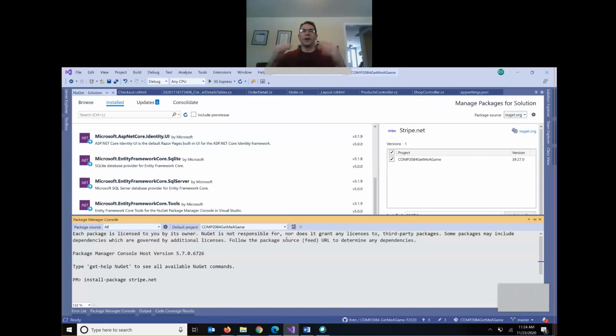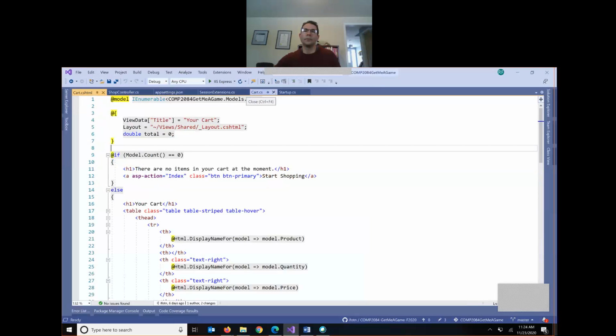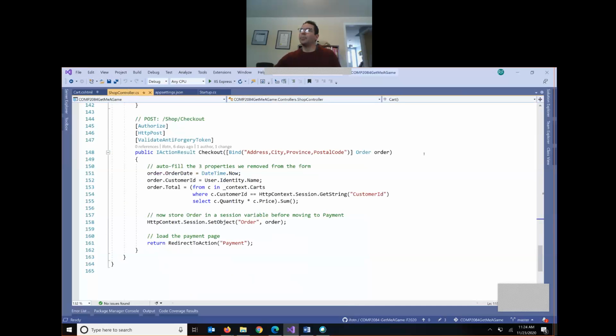So we've installed the package, we've added the API keys. So our next piece of setup has to do with our shop controller.